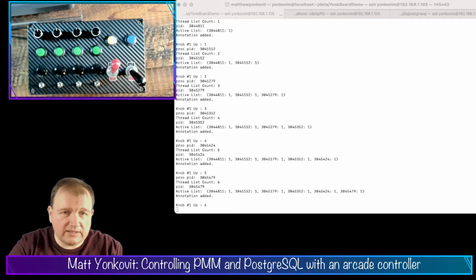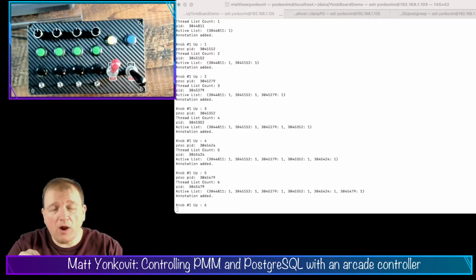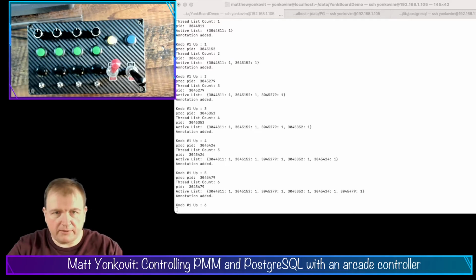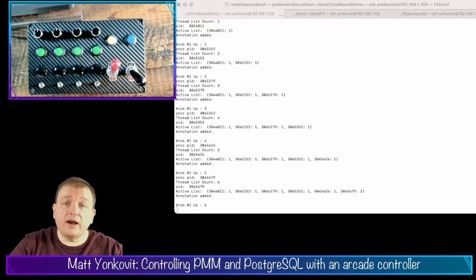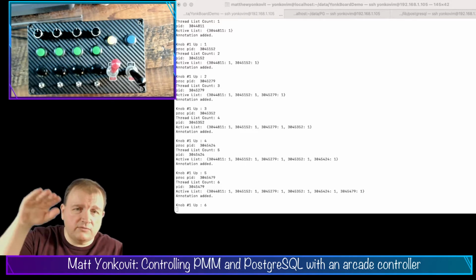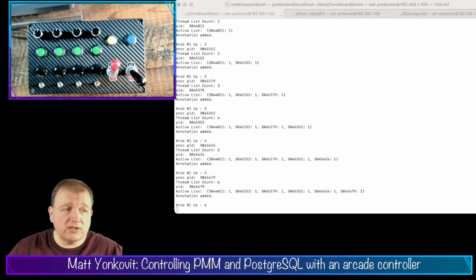So we should be able to see that start to show up on our graphs. And if we go back and look at the history of this, because I've been running this all weekend as I've been playing and trying to figure this out, we'll see that workload start to rise in PMM. We'll start to see some of those queries show up on a regular basis. And so it's going to be a fairly decent workload.